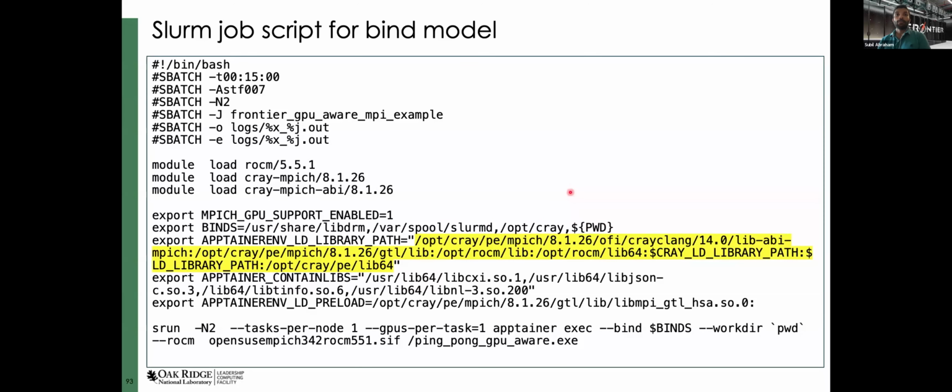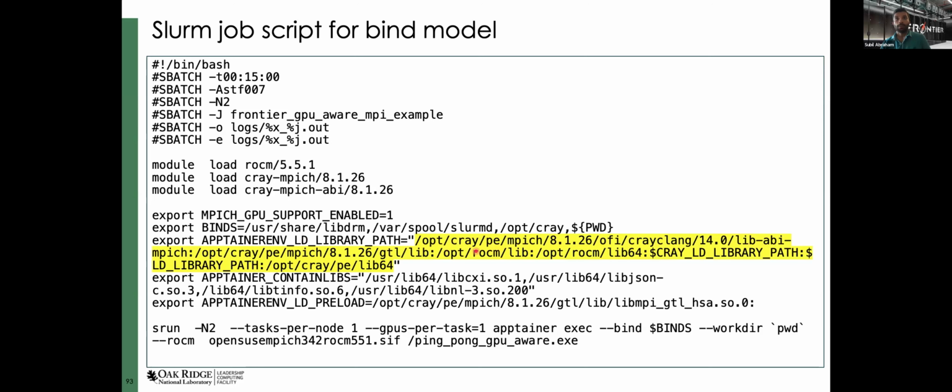Well, here I am setting up the LD library paths within the container. What APPTAINERENV does is that whatever environment variable I have and whatever value I give it, those are set exactly as they are inside the running container. So if I set up APPTAINERENV_LD_LIBRARY_PATH, then within the running container, if I look at LD_LIBRARY_PATH, I will see these values. And as part of the LD_LIBRARY_PATH, I need to make sure that the host's Cray MPICH libraries are visible in that LD_LIBRARY_PATH.